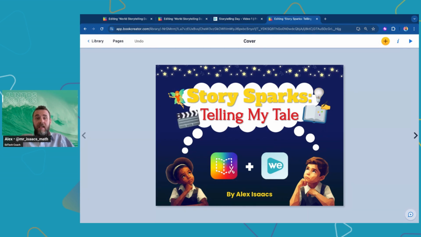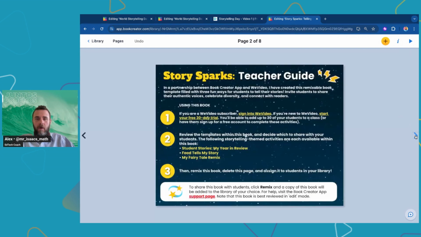And I'm very excited to even maybe develop this book with even more activities, which is a great aspect of Book Creator. Whatever you edit is then automatically published out to everybody where they can then remix that new version. So I incorporated a lot of aspects of Book Creator. You could see with the GIFs and the animated emojis, we've got some Microsoft Designer graphics that I brought in. I couldn't be more excited to share what I created.